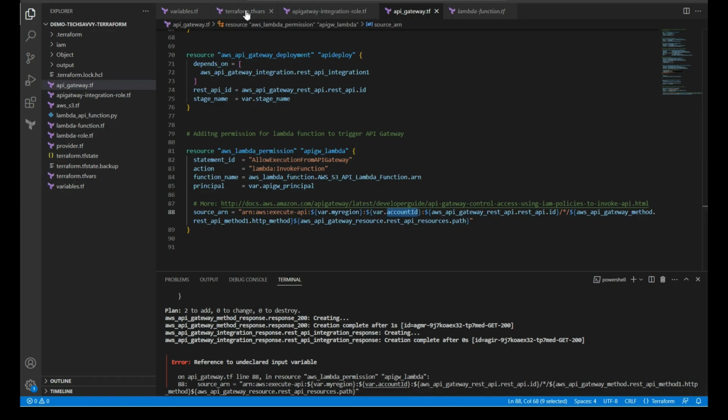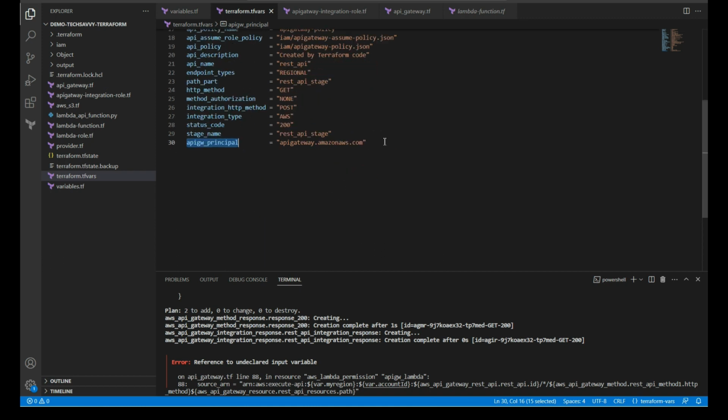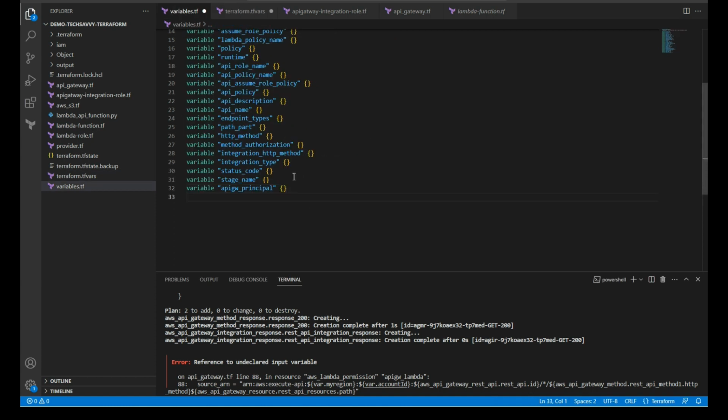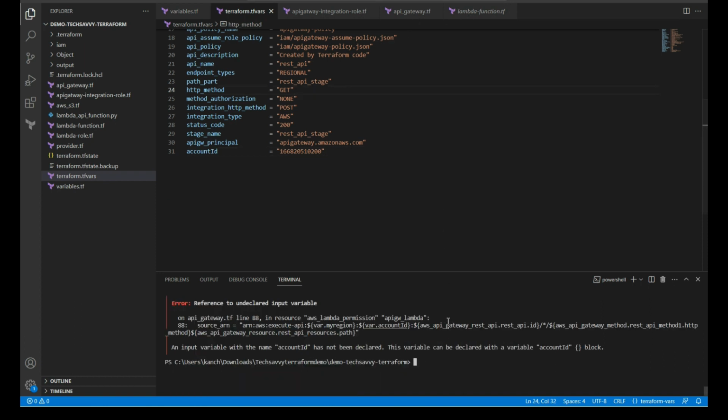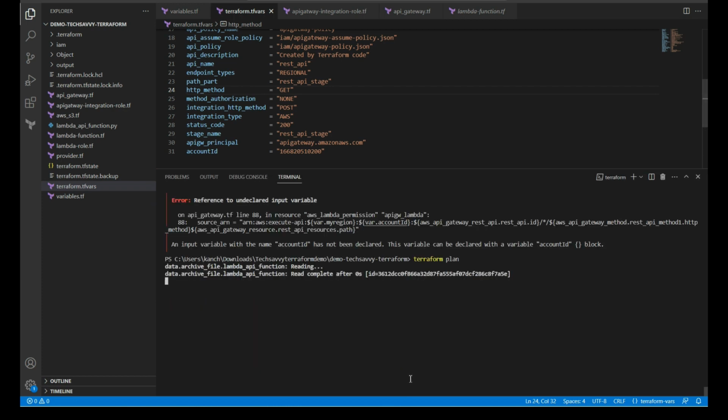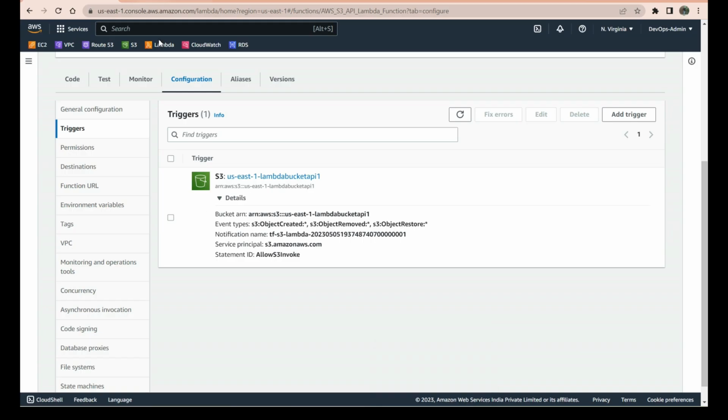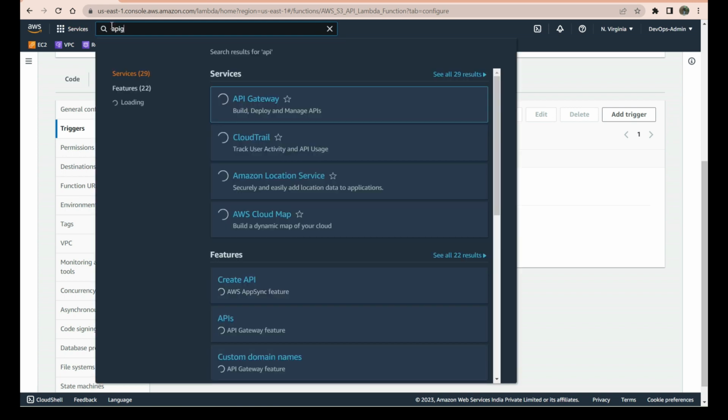So yeah, it is nothing but the AWS account ID, you need to pass it over here. Just copy and paste it here. Save and save. Okay, let's see, are we still having any error? Yes. So just go to the API gateway.